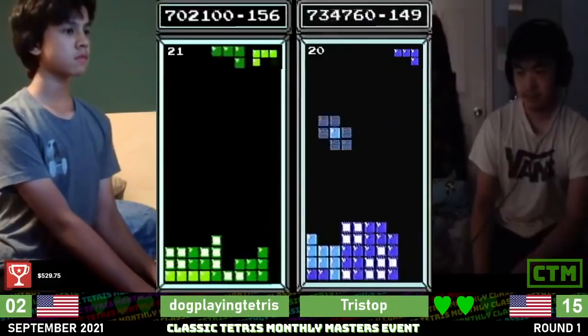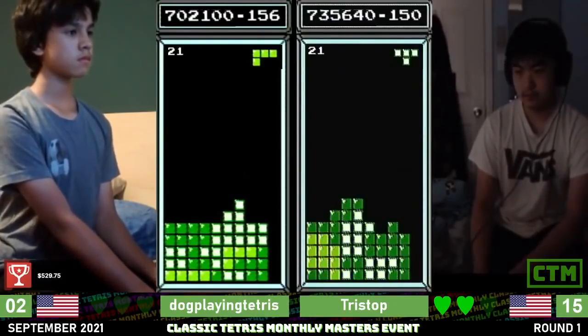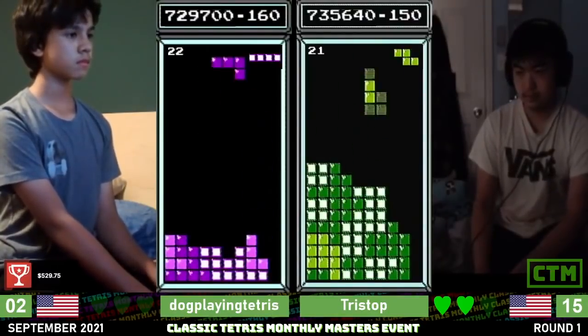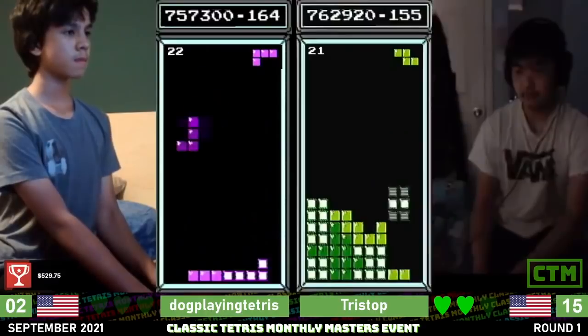And Tristop at 734 on level 20. Dog out of danger now. 21. 702 for him. All right, Tristop, bang, 762.